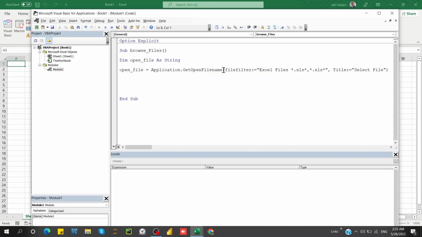And this code is too long, so if you want to keep it on the second line, a space and an underscore we have to write here, to keep it on the second line.